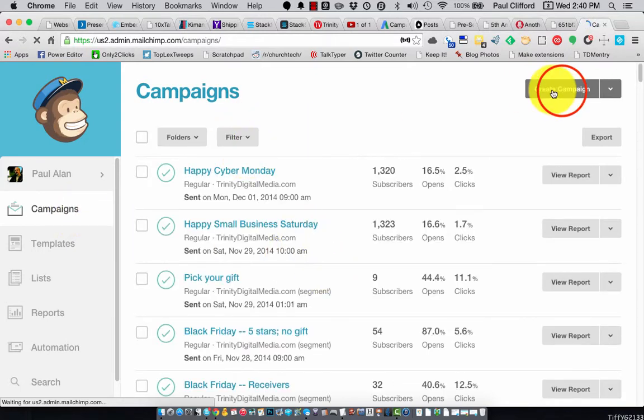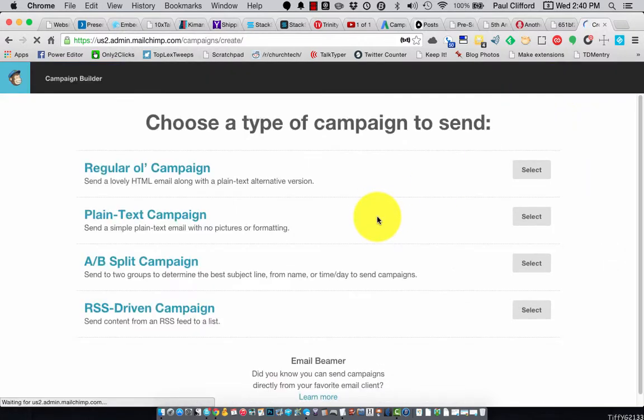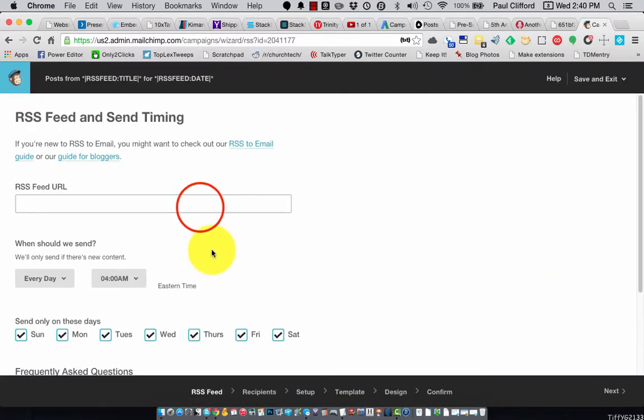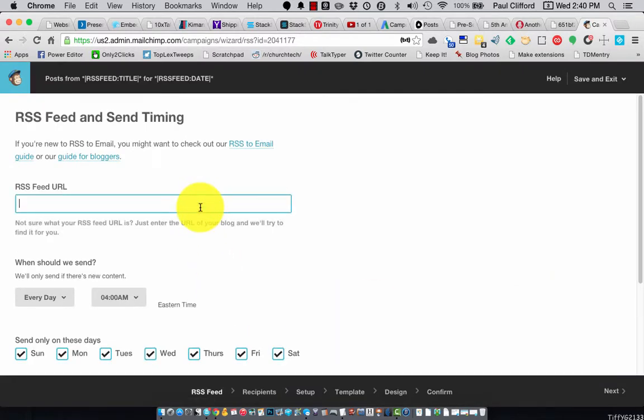So what I can do is I can create a campaign, and this can be an RSS driven campaign. In fact, that's what we want, since that's the question here. And I'm going to put in the address of my RSS feed. In my case, this is the default WordPress feed.